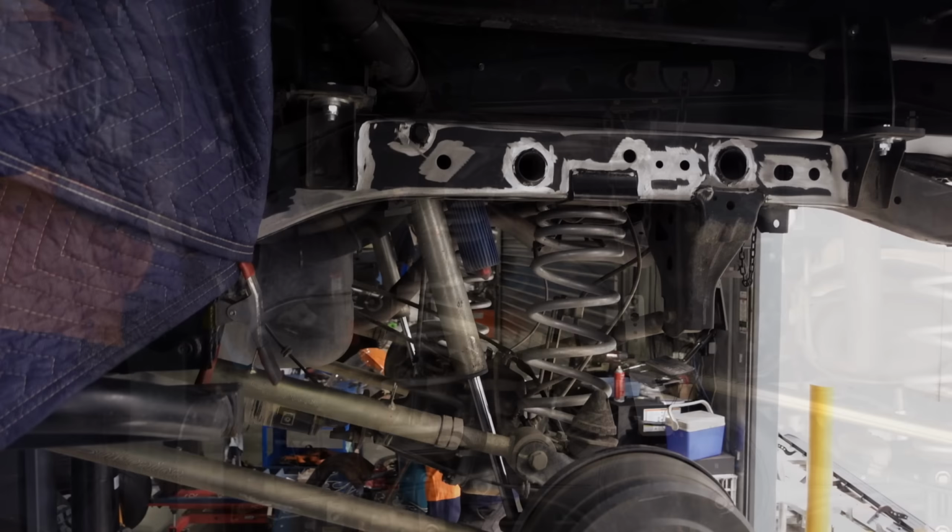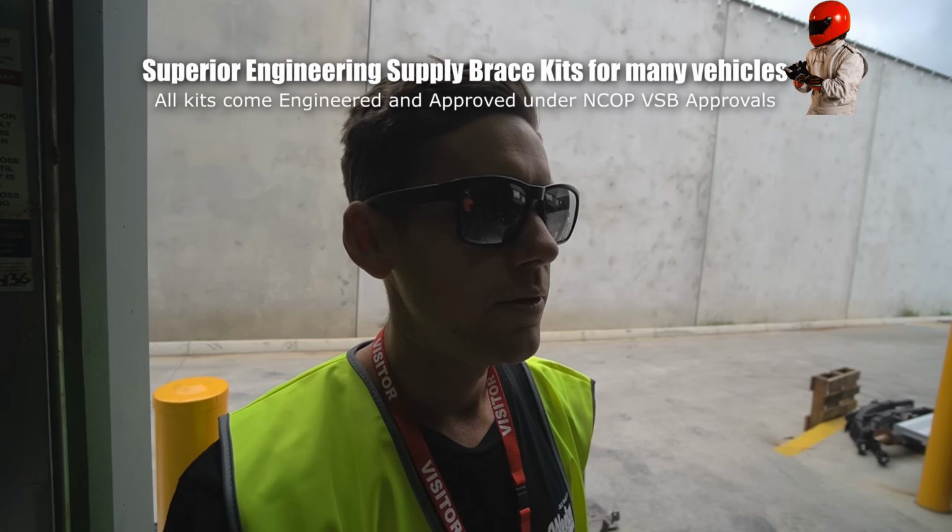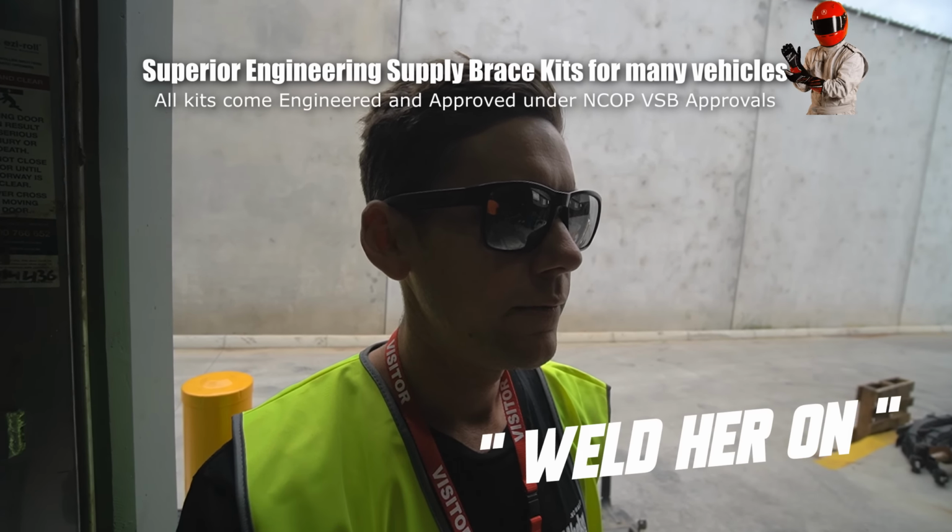So basically the chassis was cleaned up and prepped, and now we're just going to tack on the brace, make sure it's in the right spot, and then weld her on basically. Pretty similar brace to when we did Max's coil conversion, except it had a lot more of them around the whole chassis.